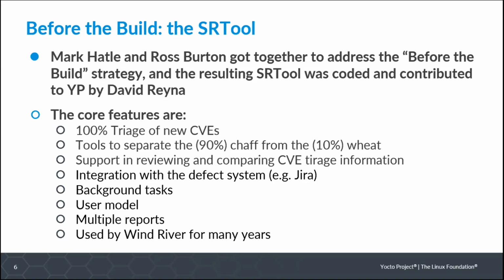And that's tricky to do because sometimes a CVE will come in for Windows and you say, well, no way, but it could be for Windows Linux subsystem and apply to us regardless. Supporting reviewing and comparing CVEs against alternate data sources, like what does Red Hat think? What do other people think about that CVE? That might be comparable to our situation. Integration with the defect system, in our case, Jira, hopefully someday with Bugzilla with Yocto Project.